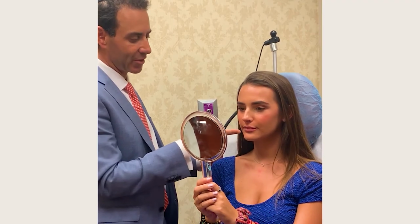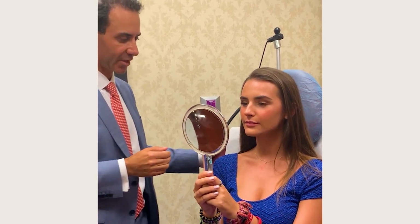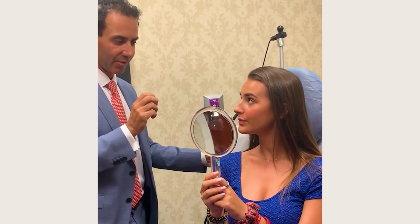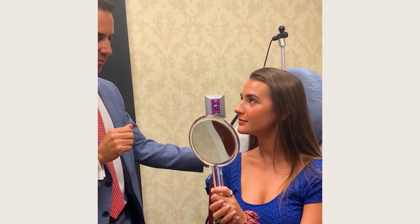Now when we talk about bringing up the nose, we're not talking about this, which obviously no one really wants, but it's a matter of bringing up the entire nose so that it fits in proportion. And what we'd be talking about if doing anything to the tip would be subtle. Some people need significant work to the tip, but in your case, if anything, it's really more just a matter of trying to keep things in proportion.